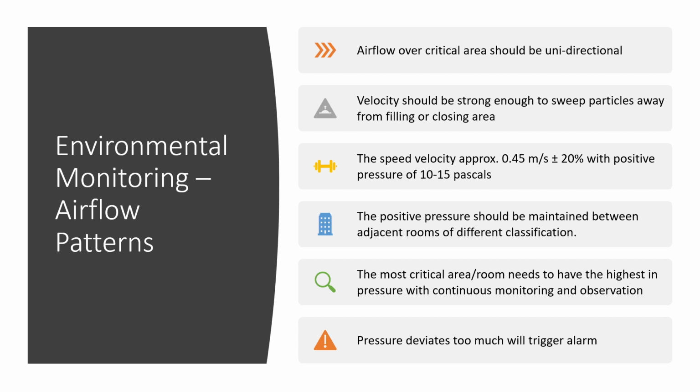So, airflow patterns play a vital role in environmental monitoring within pharmaceutical and healthcare facilities. By ensuring unidirectional airflow, sufficient velocity, and appropriate positive pressure, manufacturers can minimize the risk of contamination and maintain the sterility of critical areas. Continuous monitoring and prompt response to deviations in pressure are essential for safeguarding product quality and patient safety.